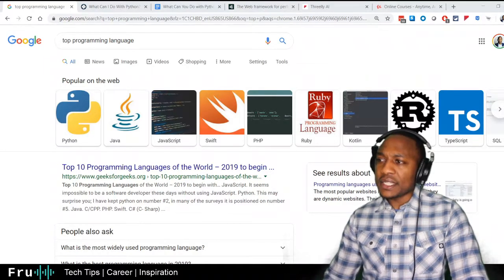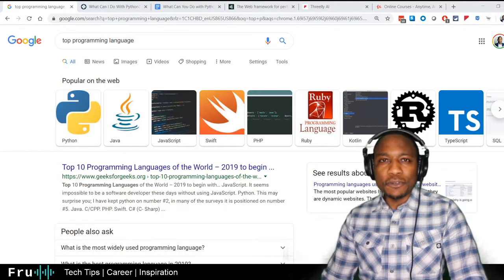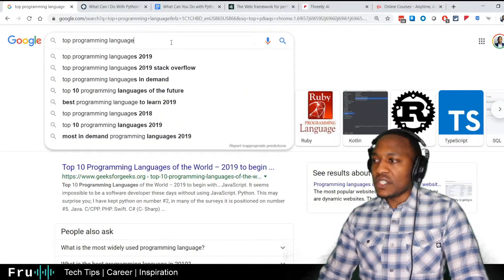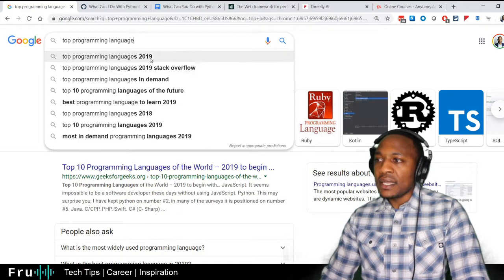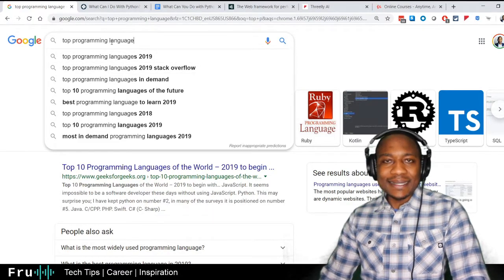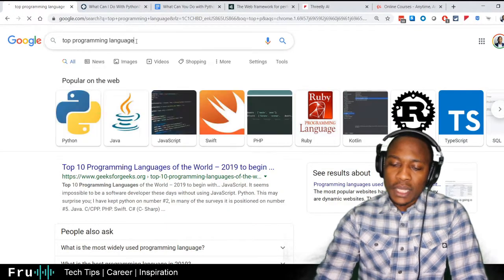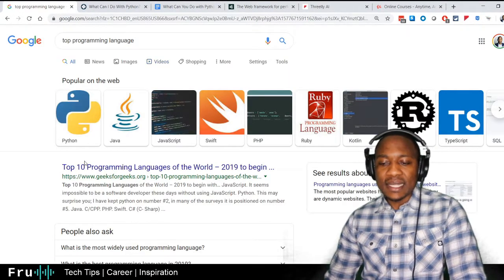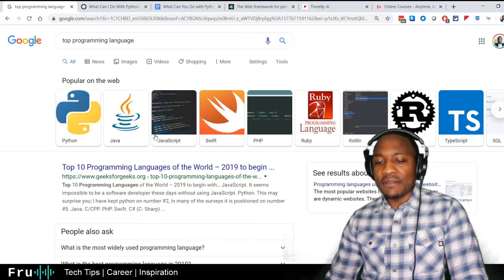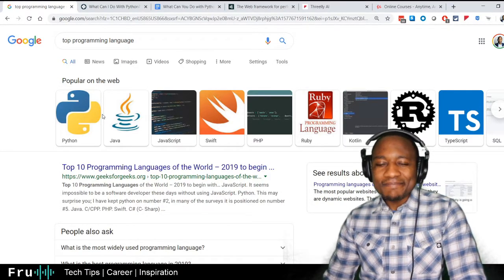Now, before we answer that question, I just did a quick refresher here. I went on Google and did this quick search. And here's what we can see. The query that I put in: top programming language. That's it. I'm going to hit enter again so we can see that it's live. This is what the web is suggesting for us. Here we have Python, and then you have Java, JavaScript and all of that. So based on what we're seeing here, Python is number one. We can argue that Python is number one.